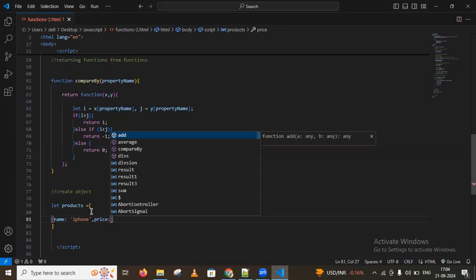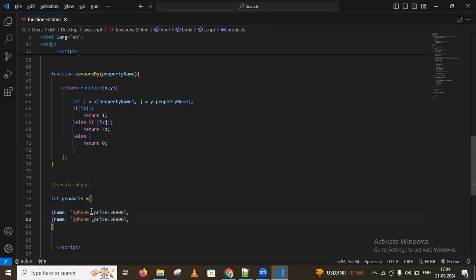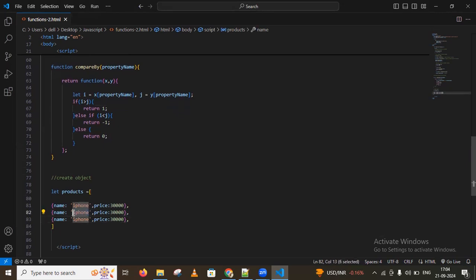Price I might take 30,000, comma. I'm taking two more copies. Realme, 10,000, OnePlus, 20,000. So this is a product having some names here.